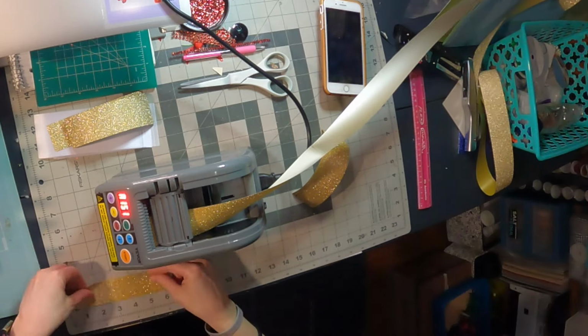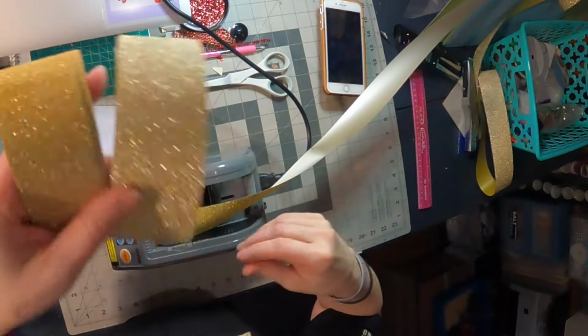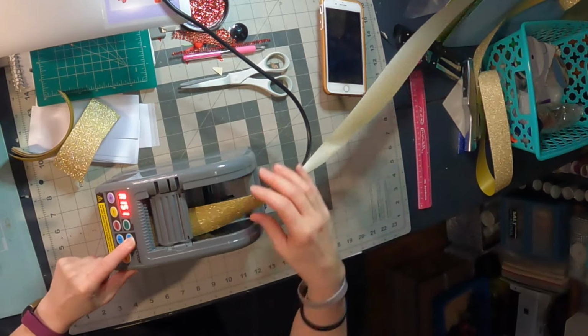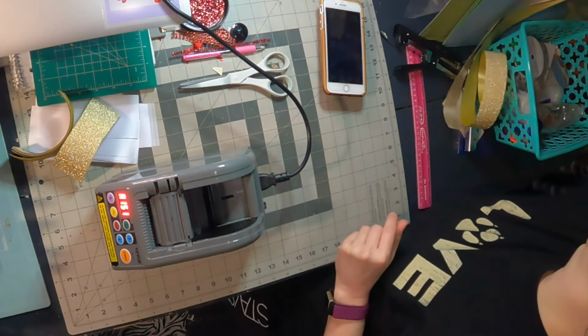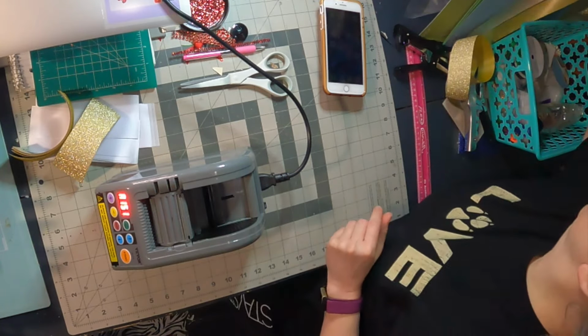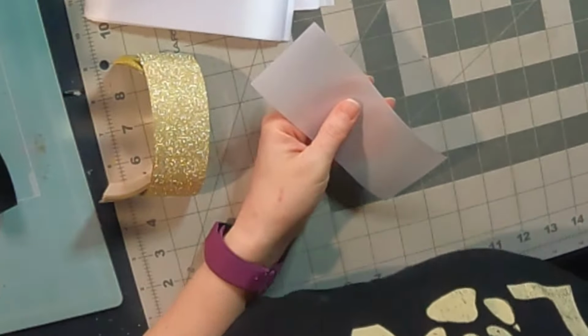And I'm doing sets of 10 loops in 3 different colors. I'm doing silver, soft gold, and gold. And I really didn't have a plan when I started this. I was just like, I think I'm going to make some loops. And so I just kept having to cut more ribbon because I wasn't sure what I was going to do at first. I just wanted to prep some loops. Some of the wide loops.